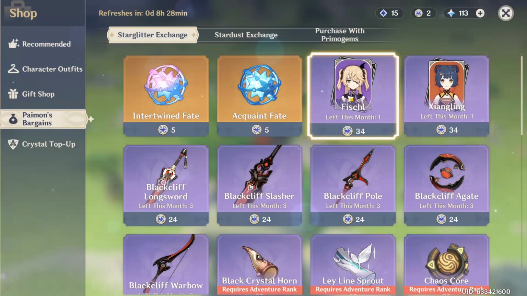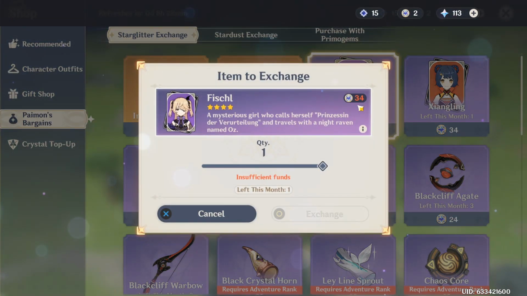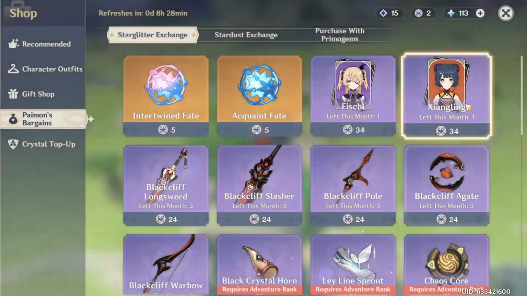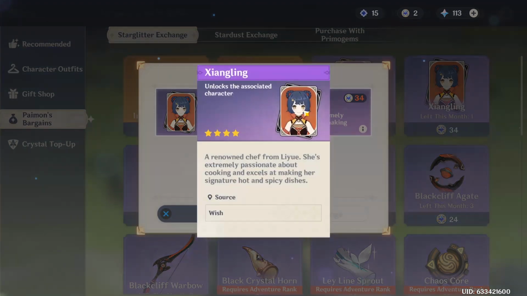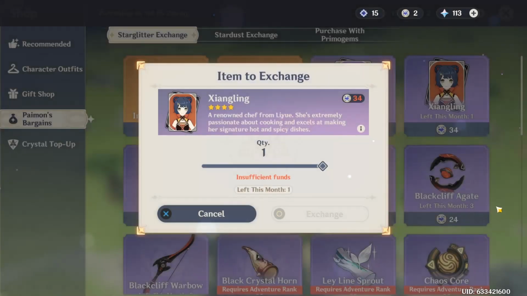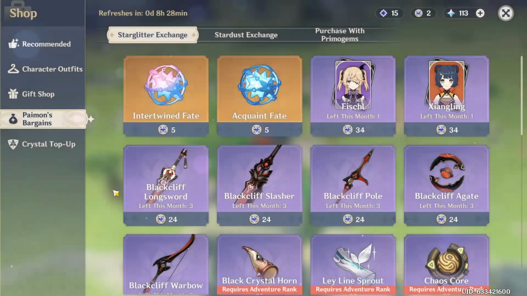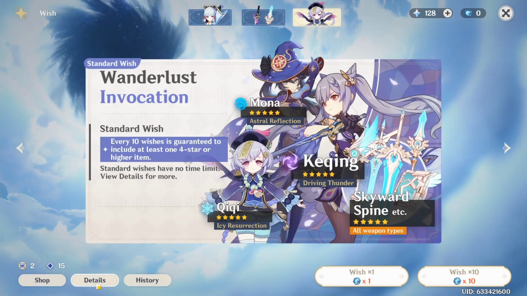The ability to buy fates, good weapons, and characters makes this shop seem great, but unfortunately you are completely at the mercy of the gacha system when it comes to stockpiling Starglitter. My recommendation is to hoard it until there's something in the shop that you really want, or until you need just a few more wishes on a banner to reach the pity counter.